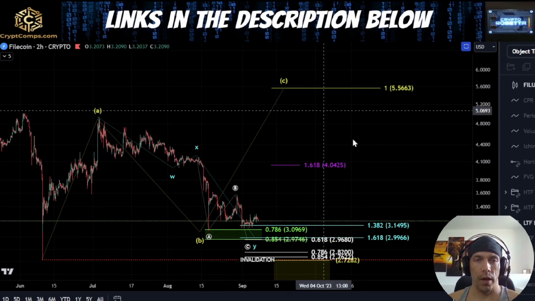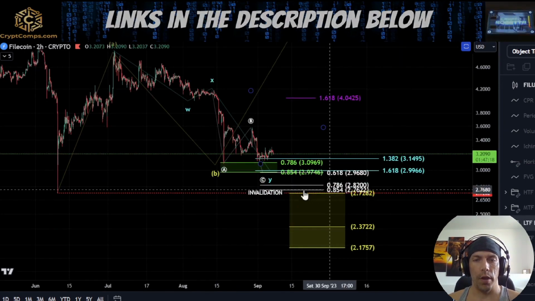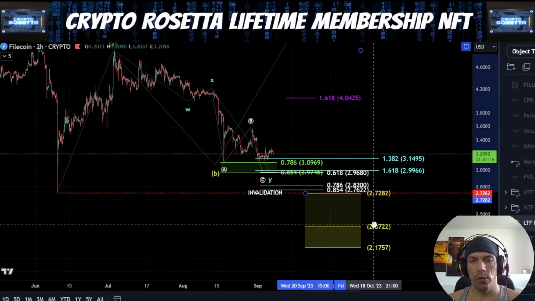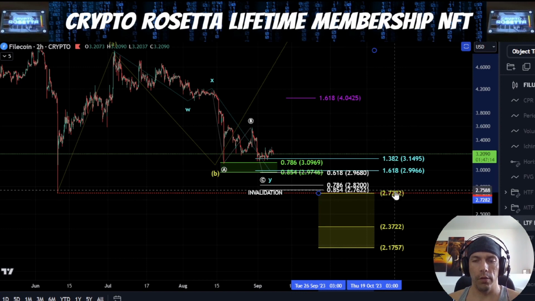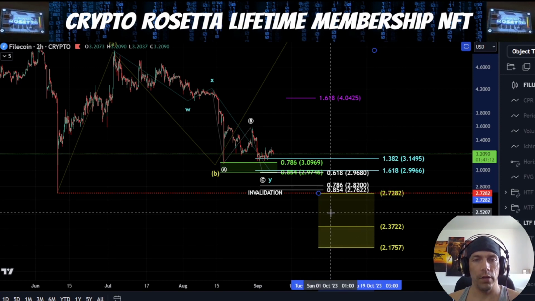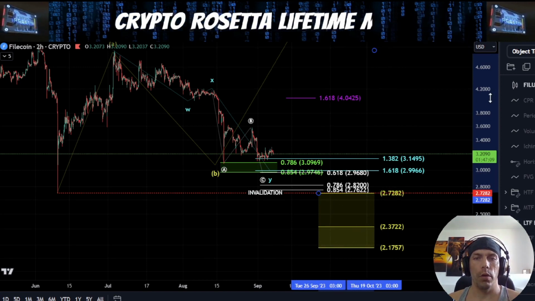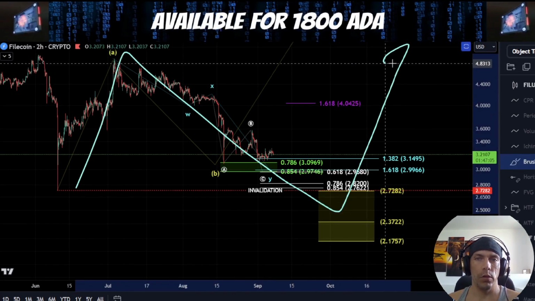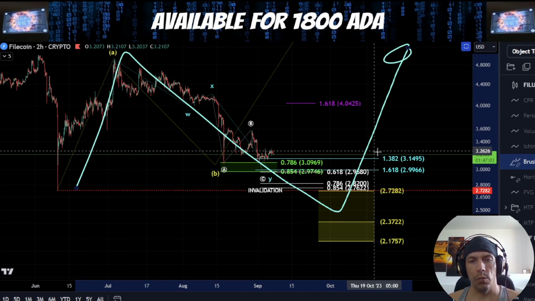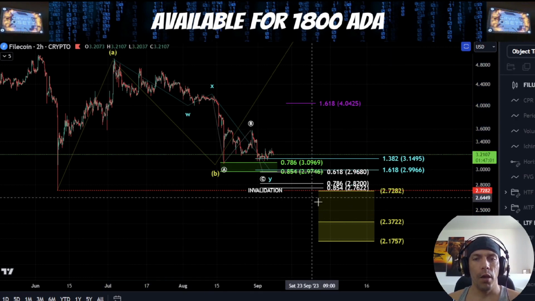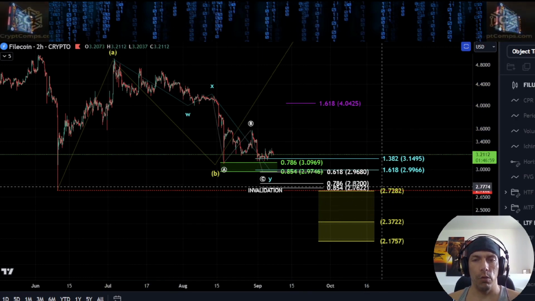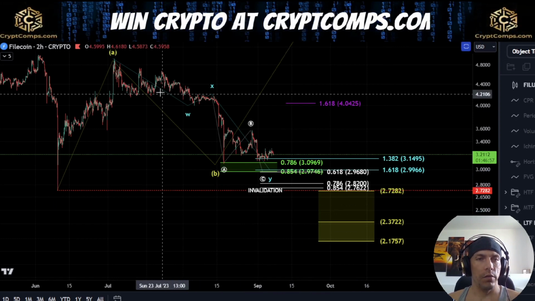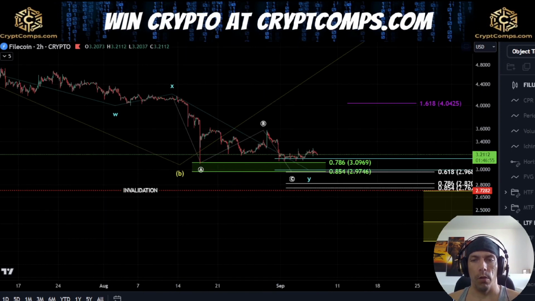Now, if we do look to actually break this low and we push down towards this zone of this $2.72 to this $2.17, potentially we could still look for a corrective move where this becomes A, B, and then we still look at this as a C wave, looking at the move basically as a flat correction. But the likelihood is that if we lose this low here, it is following the more bearish count, which we're going to go over in a second.